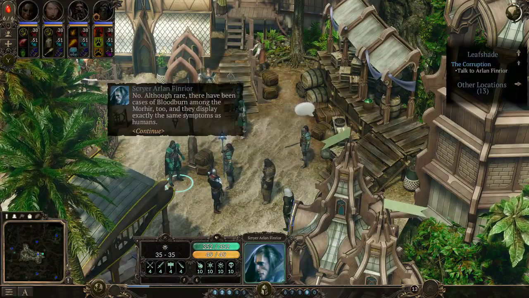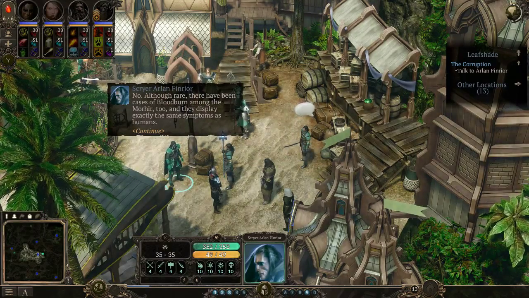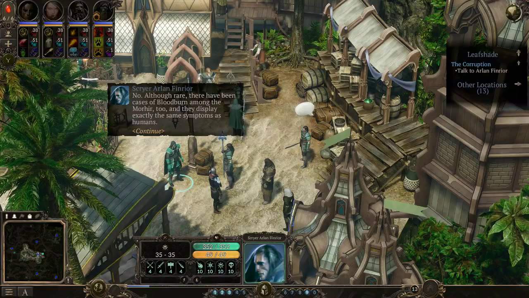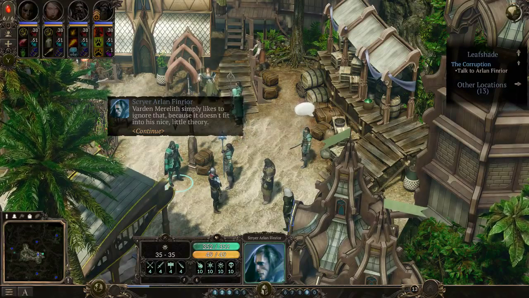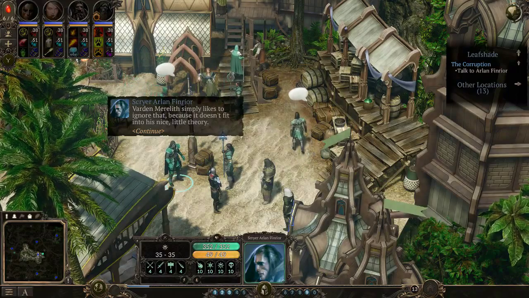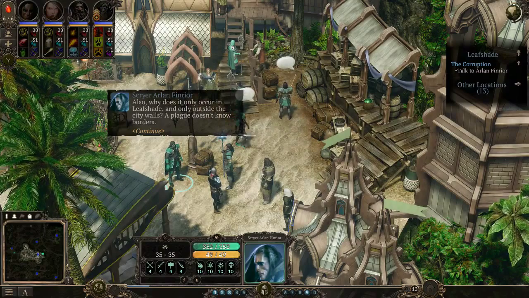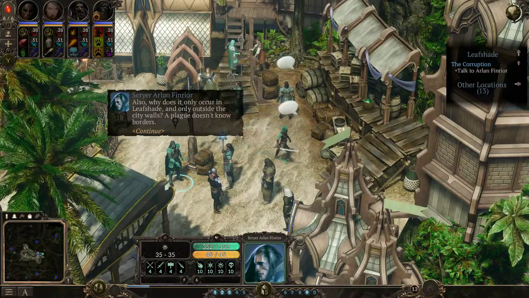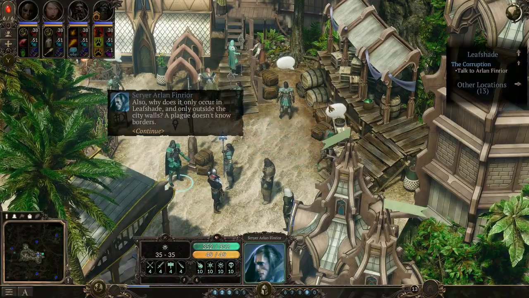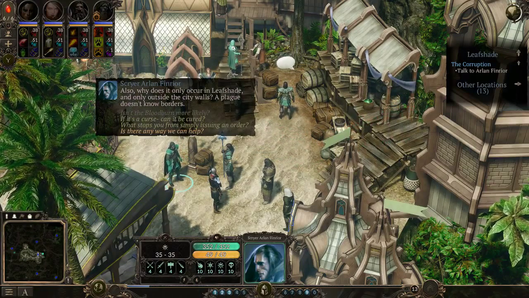No. Although rare, there have been cases of bloodburn among the Moria too. And they display exactly the same symptoms as humans. Varden Merilith simply likes to ignore that because it doesn't fit into his nice little theory. Then why does it only occur in Leafshade and only outside the city walls? The plague doesn't know borders. So it's a magical one aimed at certain people.